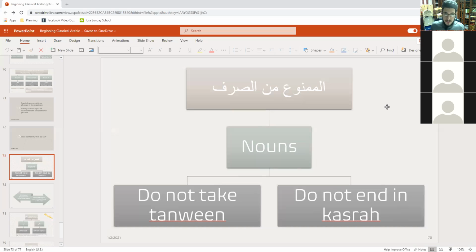So, if we have these sentences and we have these feminine names in these sentences, we have to account for that in what we say in the sentence. So for example, which we did, we said aminatu fil bayti instead of aminatun, right? What happens if it would be majroor? Well, we'll get there. Let's not get there yet. Okay, so all you need to know is that there are some nouns, feminine names are part of them. They're not all of them, but they're part of them. They're one of the groups that does not accept tanween and it does not accept kasra.